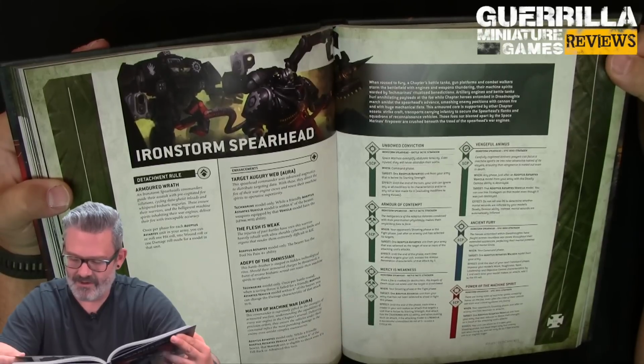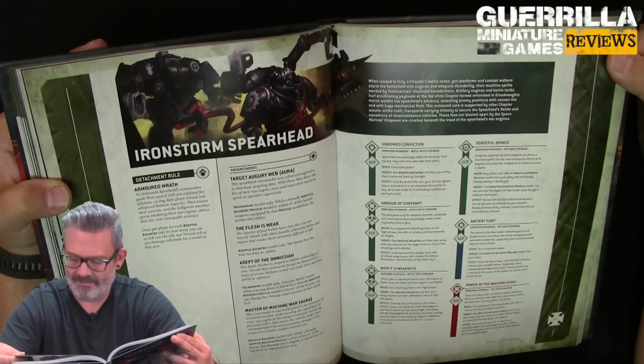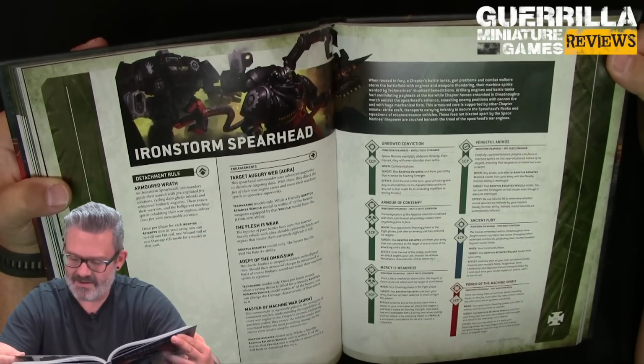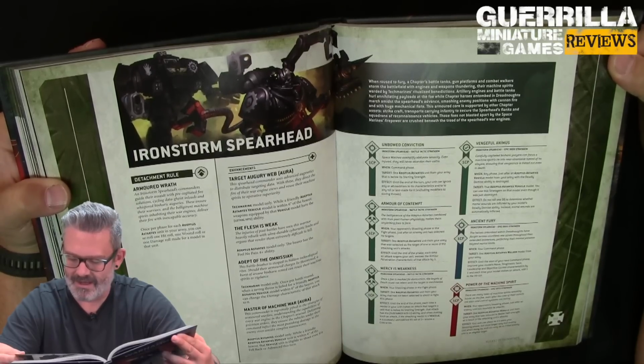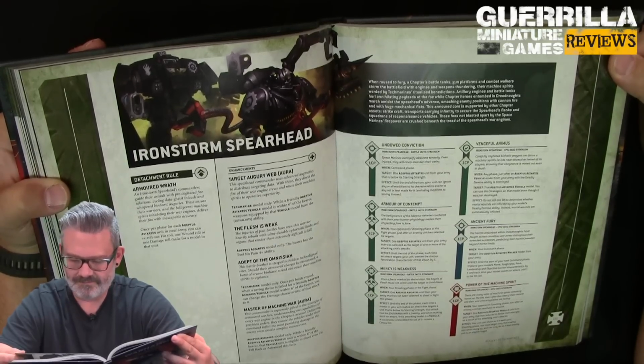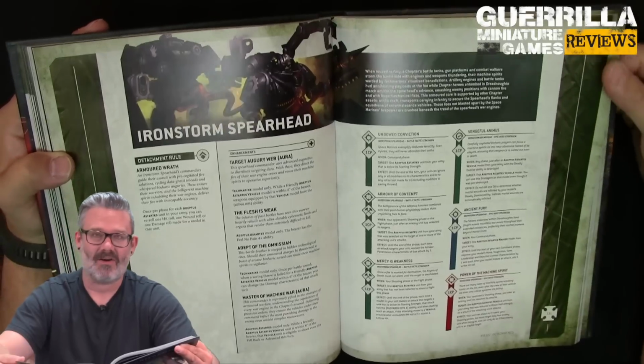Ancient Fury: in your command phase, 1 Walker model from your army. Until your next command phase, improve the model's move, toughness, save, leadership, and objective control by 1, and add 1 to hit rolls. Cool. Make your dreads awesome.